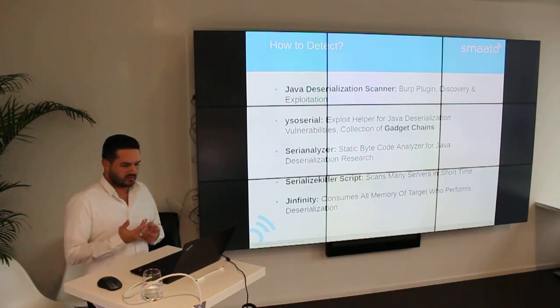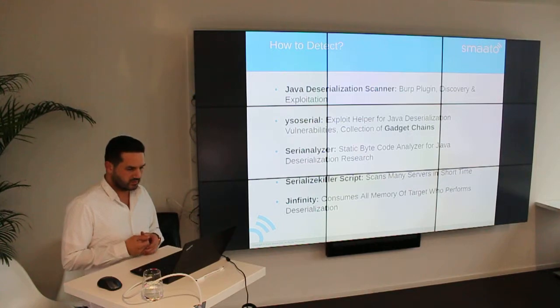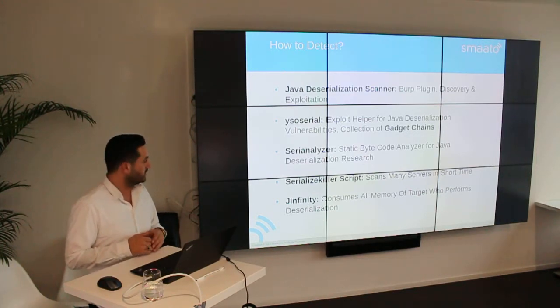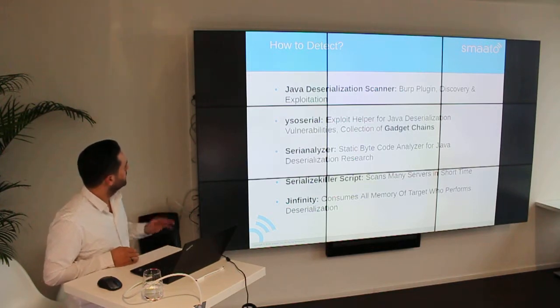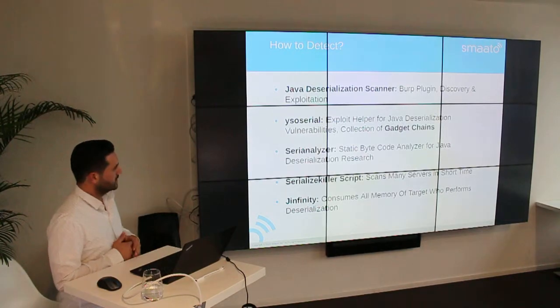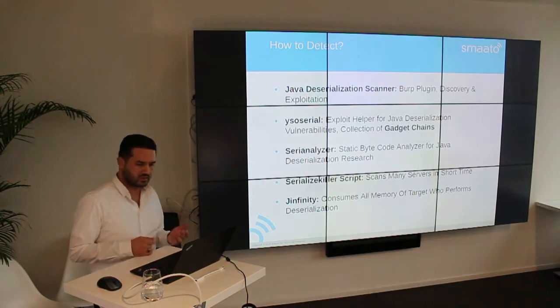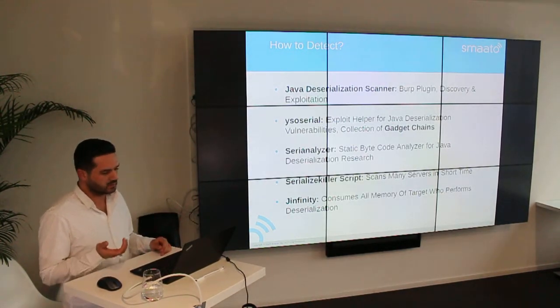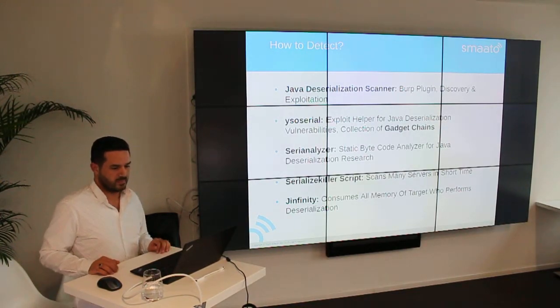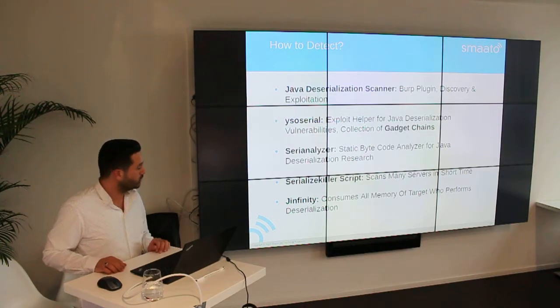So there are a few frameworks and libraries out there for different languages. I can't name everything, but just to name a few. There's the so-called Java Deserialization Scanner, which is a Burp plugin you can use for discovery and exploitation. It will help you in that process. There is a very famous and very good library called ysoserial.